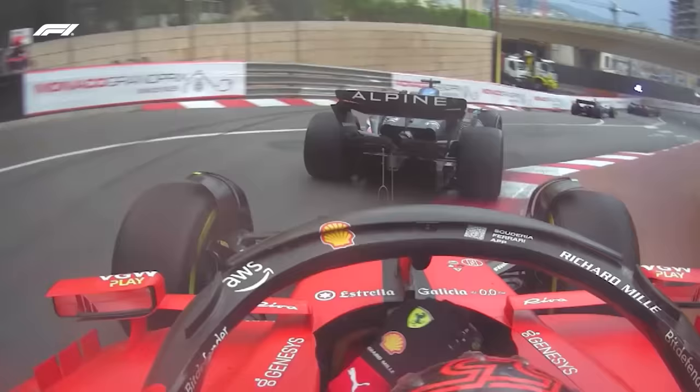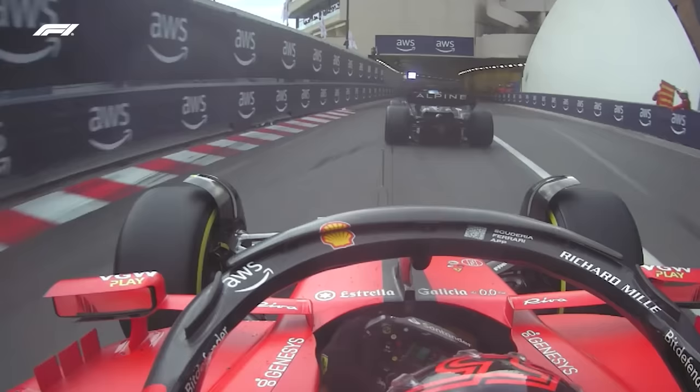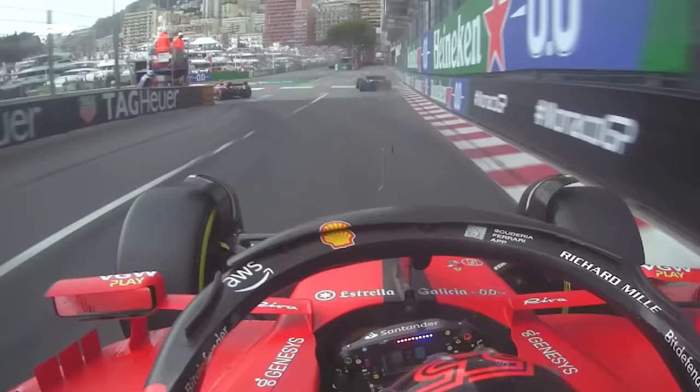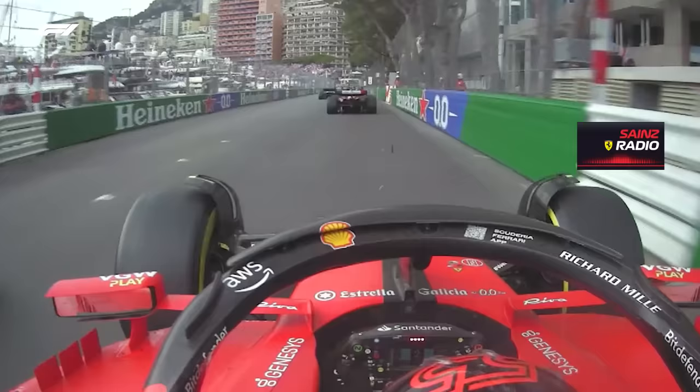Okay, it's wet here. Only here. Okay, understood. It is all about driver instinct now. It is all about ability of reading the conditions now. How intense is the rain? How much are you prepared to risk? Pass me outside the track. Yeah, copy. We are all going off, but it's okay.